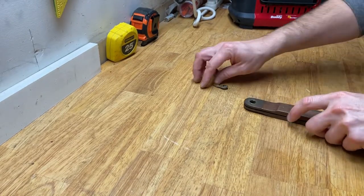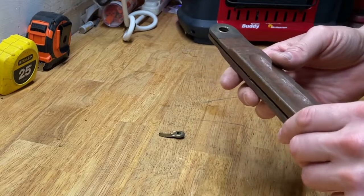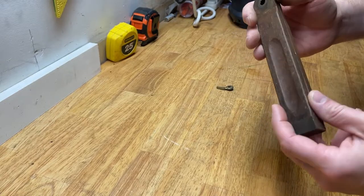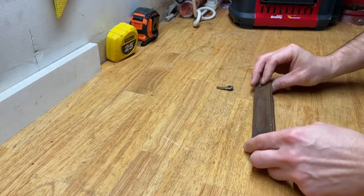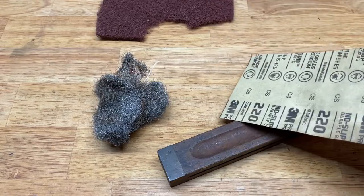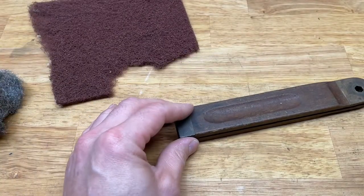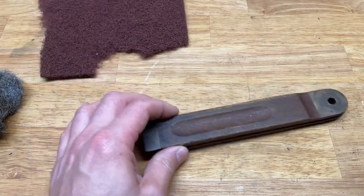Let's take a look at the handle. That's pretty, isn't it? These brass pieces. I've got a couple different methods I've read about for restoring brass with household cleaners. There's a little paint overspray on there — not the worst, but we can get that off and clean this wood up. Maybe let's start with the wood first. We have some options: some steel wool and some 220-grit sandpaper. I think I might try the sandpaper. I also have some Scotch-Brite, but that might be too abrasive, and I want to be careful not to scratch up the brass either. Let's see if we can uncover the lost beauty of this piece.